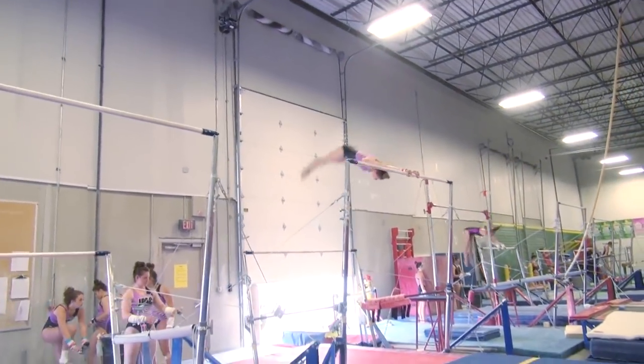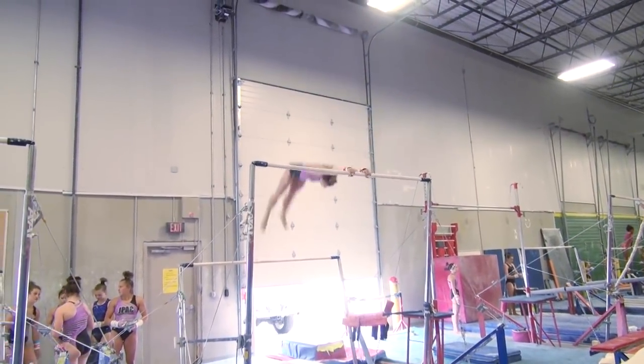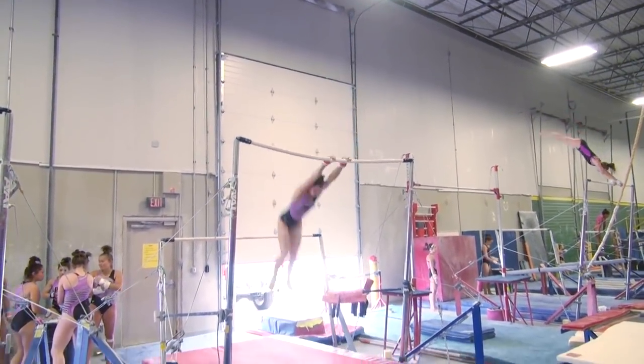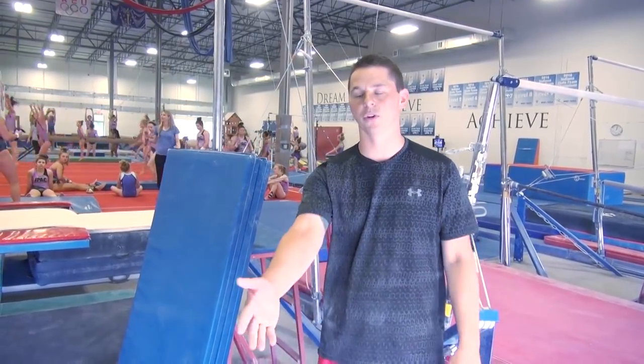For today's plan for our practice, we were going to do 3-3-3, 4-4-4 — based on where the kids are at. That means three cast handstands in a row, three end bars, three Giants, or 4-4-4. We're working up to 5-5-5. We're just trying to clean things up right now. When they don't hit their handstands, we come over and do our bounce handstand drills. After they do the 3-3, if they miss it, they do a drill. Everything we're doing is trying to get their handstands to hold. Especially at the end of a bar routine — that's kind of where we're at this season. We're getting 9-4s, 9-5s, but we're trying to be the best on bars. We're trying to get our 9-6s. If we're missing two handstands in a routine, that's two tenths.